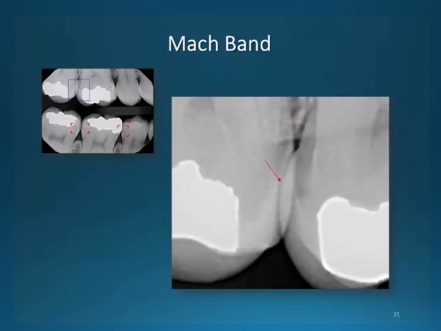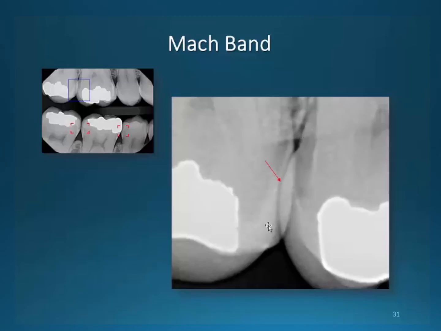Let's take a closer look at the interproximal space and how overlapping creates this optical illusion. A small area on the radiograph has been enlarged to show the mock band effect created by horizontal angulation and the darkening that occurs from the overlapped interproximal space. The close-up of the image lets you see how difficult it is to diagnose decay and the importance of correct angulation, especially when exposing bite-wing radiographs. You can see the red arrow identifying the darkening area — we know that this area is not decay, but due to the overlapped horizontal angulation it definitely appears as such.